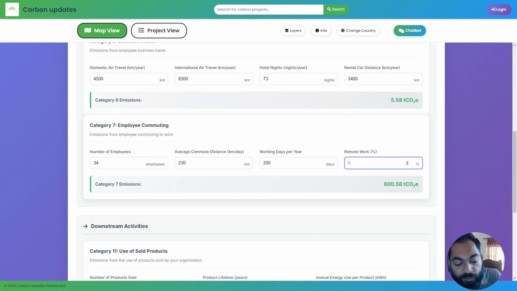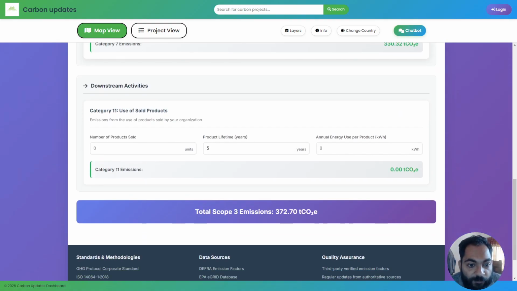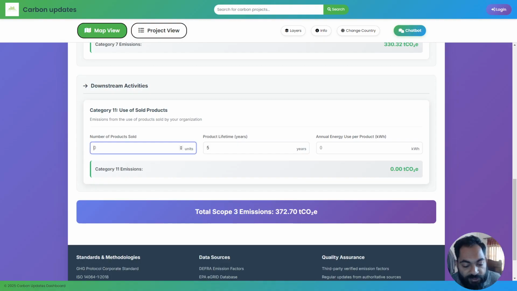So remote work, let's say about 45%, and that gives you the most amount of tons of CO2 per task. So we're going to see this in the results, right? So downstream activities, we sell, let's say 700 tons. Lifetime per year is about 4, and energy would be, let's say 45.